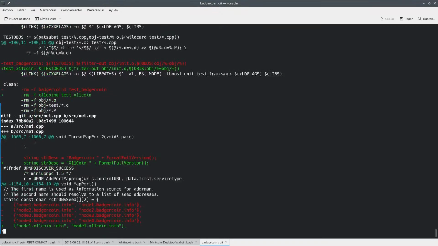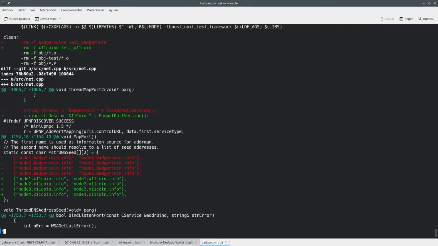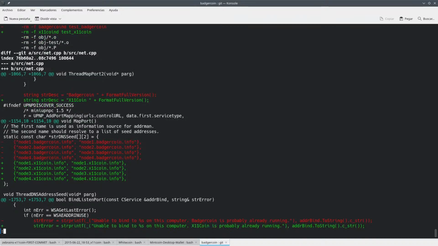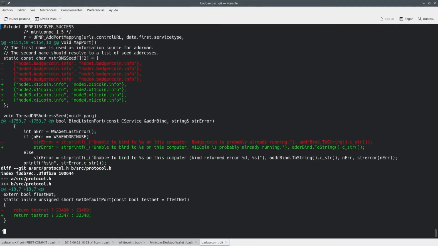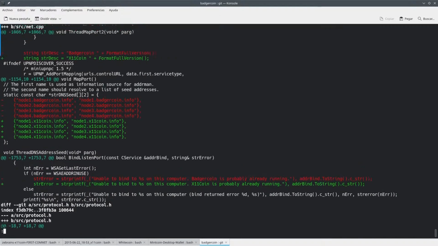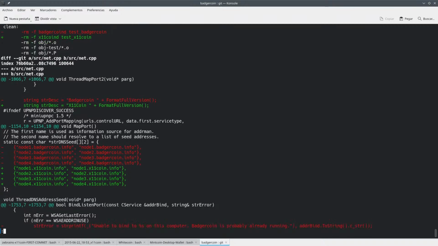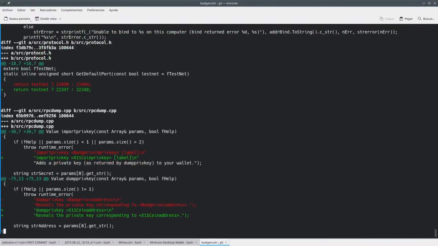What about this .unix? Net.cpp. Yeah, nothing special here, even if it's something about the network. Protocol.h.